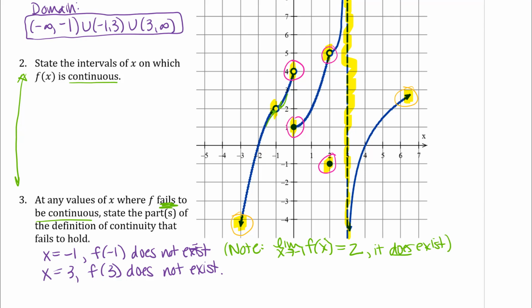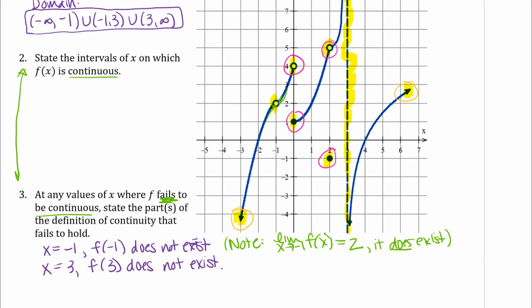So at x equals -1, the only part of the definition of continuity that fails is that f of -1 exists. All right, the next place when I'm looking at the graph where we see a problem with continuity, something strange going on or a break in the graph, is at x equals 0. So we do have a break in the graph there at x equals 0. That's understanding the concept, being able to look at the graph and notice that there's a break in the graph at x equals 0. And then the theory part is understanding from the definition which parts fail.